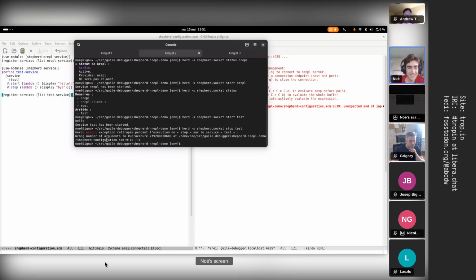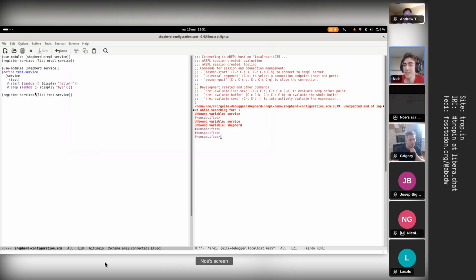And oh no, what just happened? We have a wrong number of arguments. So it turns out I made an error in my service, right? Now, usually what you would do is change the file, then reload it through either herd load or by restarting your daemon.